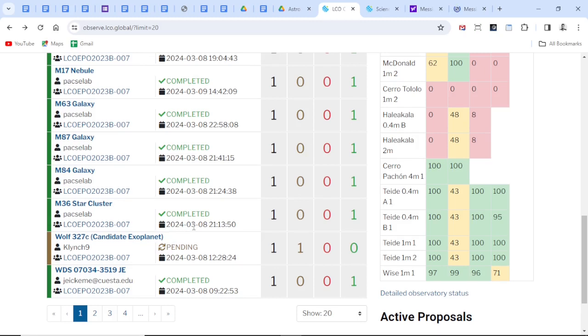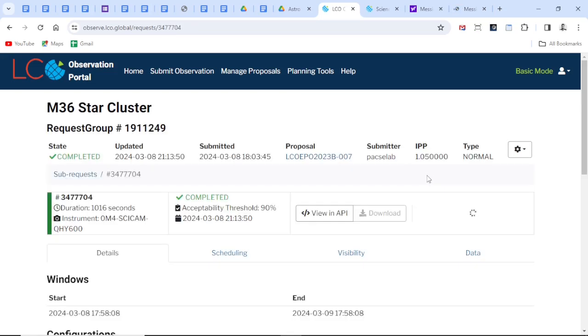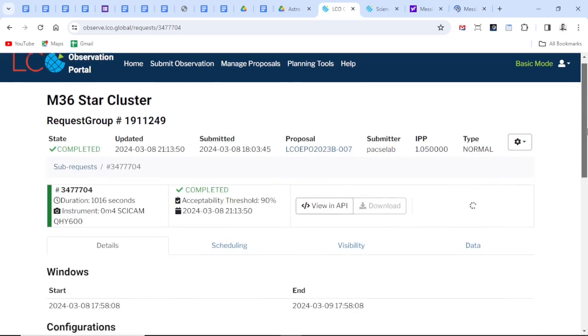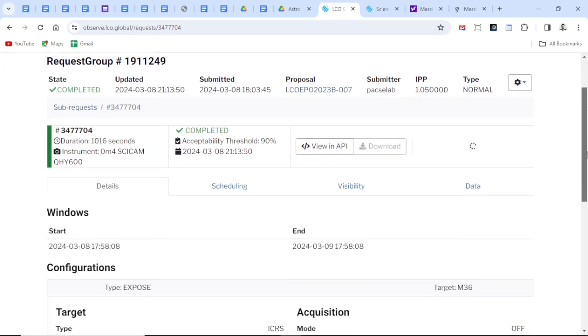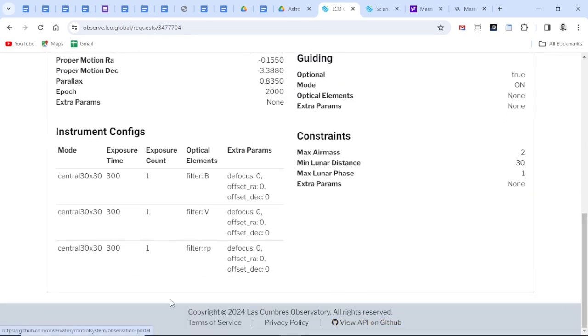I observed it on this date. If I click on M36 Star Cluster, I would see more details on the scheduling. Most especially, I usually use an exposure time of 300 seconds. That is the maximum time you can schedule anything on the Las Cumbres Observatory.